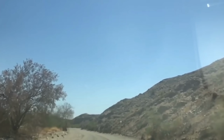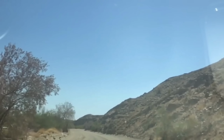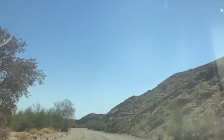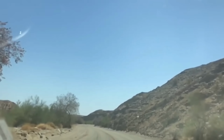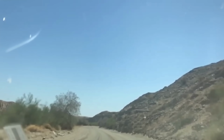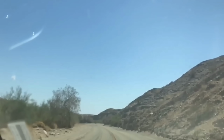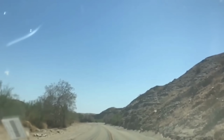And some people are trying to say these are birds. If these are birds, which they're not, going at this rate and this is slowed down, these are some very, very fast birds. I mean, they have to be going several hundred miles per hour. I mean, over 1,000 miles per hour, because in this video you guys see these objects are actually flying by quickly, and this is slowed down even slower than the original slow motion video I actually put out for it.